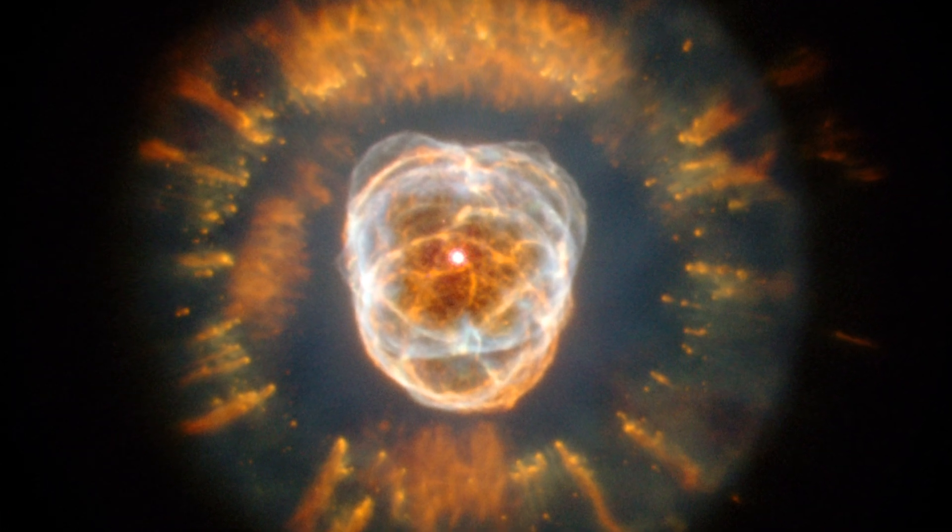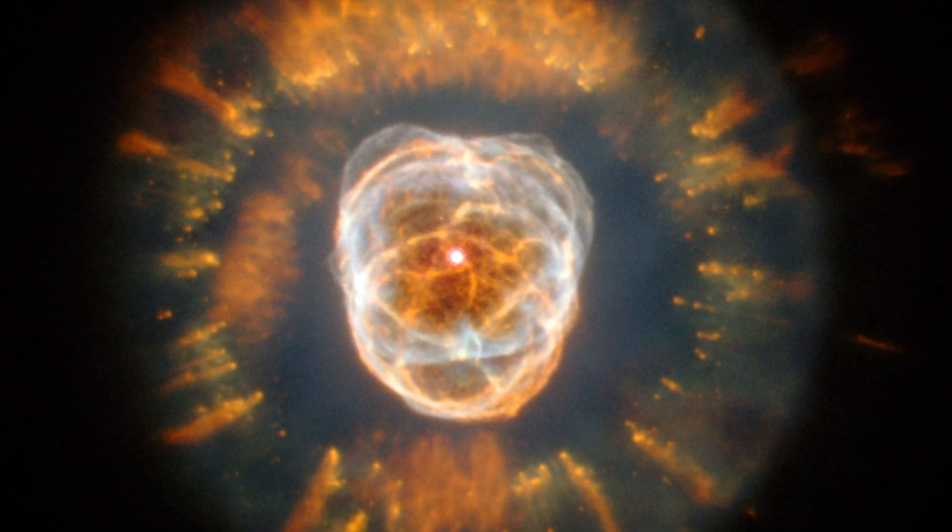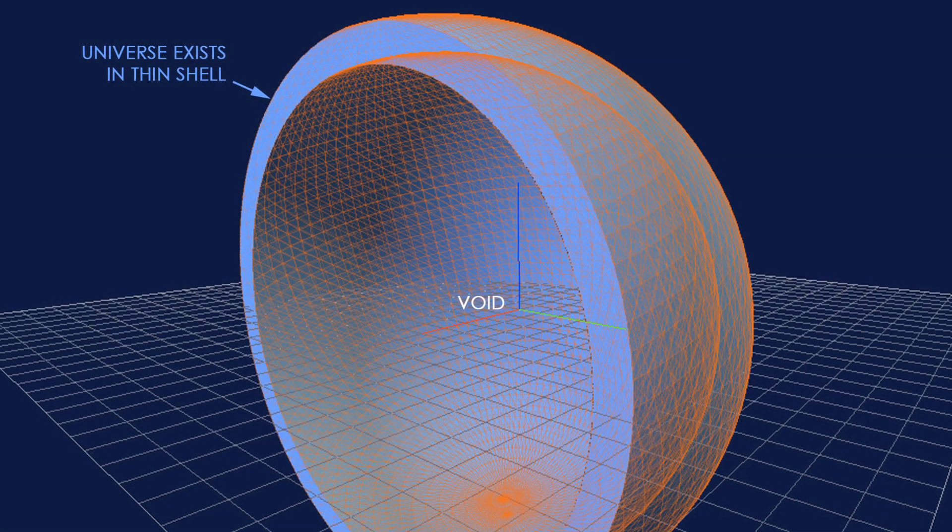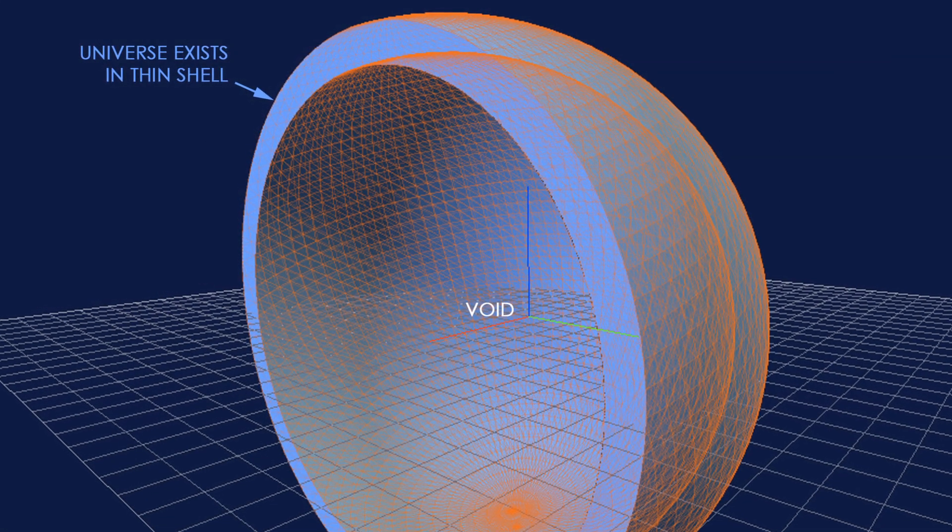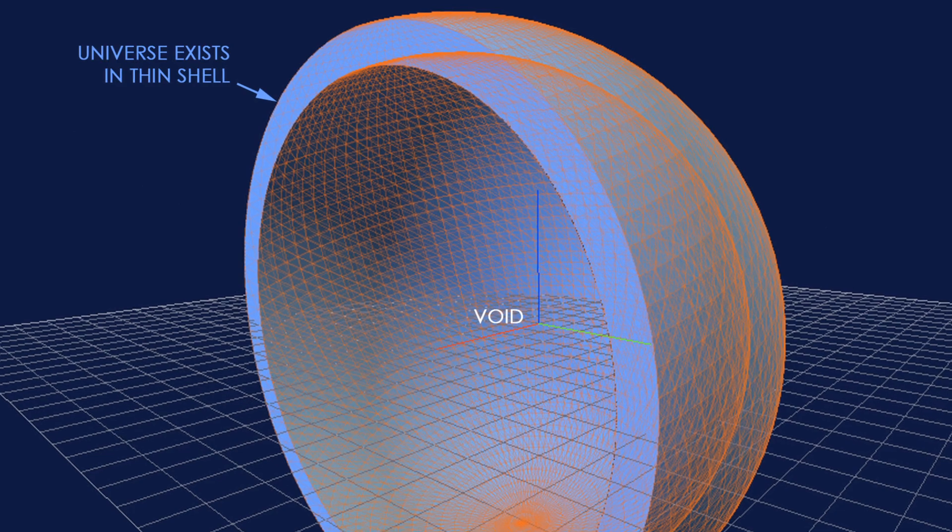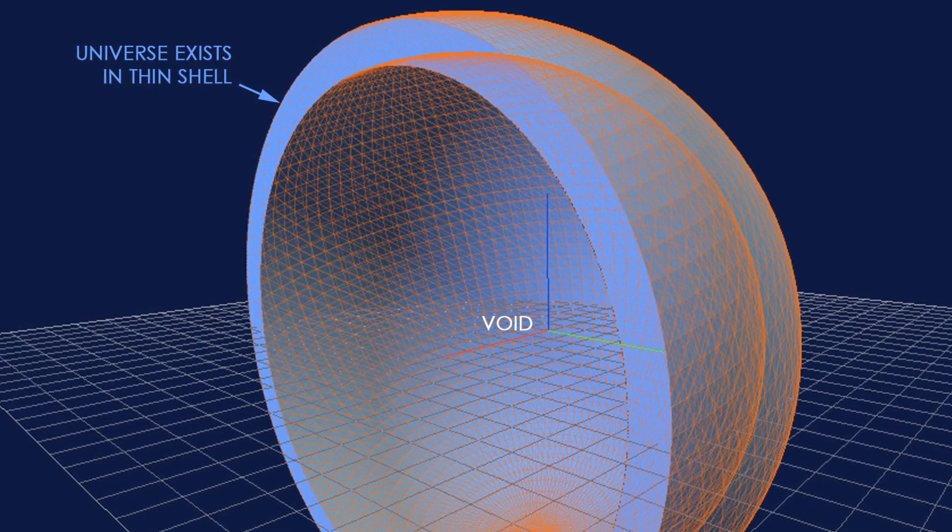If you think about it, it's got to produce a shell, with the outside edge being from the very beginning of the bang and the trailing edge from when the bang stopped banging.